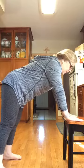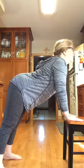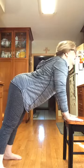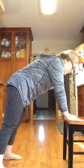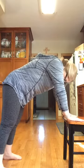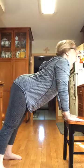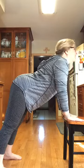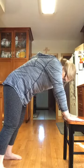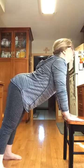So we're going to begin with an inhale, lower the belly, and lift the head up. And then exhaling, tuck in the pelvis, bring the belly button up, and bring your chin to your chest. And then inhale, cow. Keep those shoulders away from your ears. Exhale, cat. And bend your knees a little if you need to, and carry on with these cat-cows on your own.